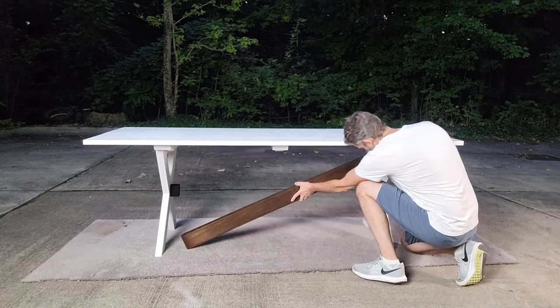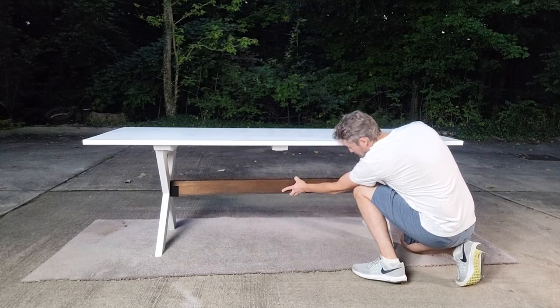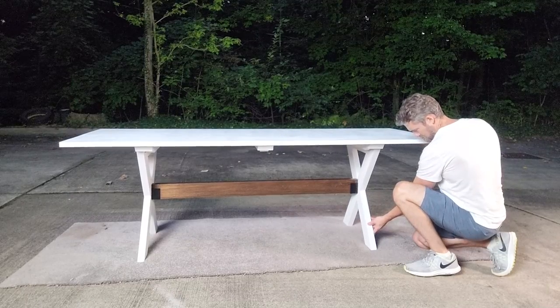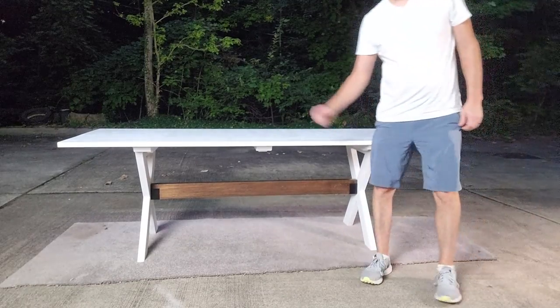Guide the beam back through the opening at the top of the leg assembly and drop it down into the brackets. Finally, lift the table and push the leg in, ensuring a snug fit for the center beam. And you're done!